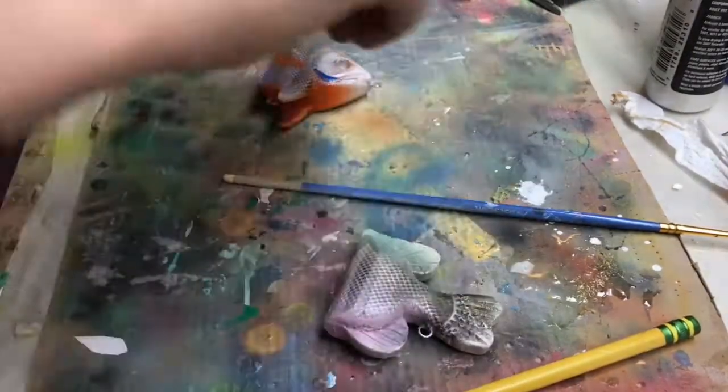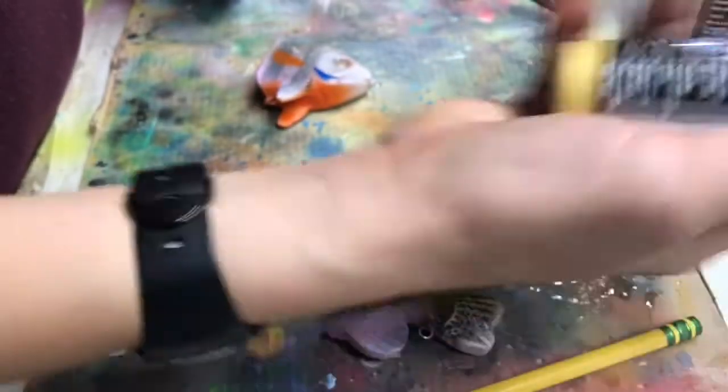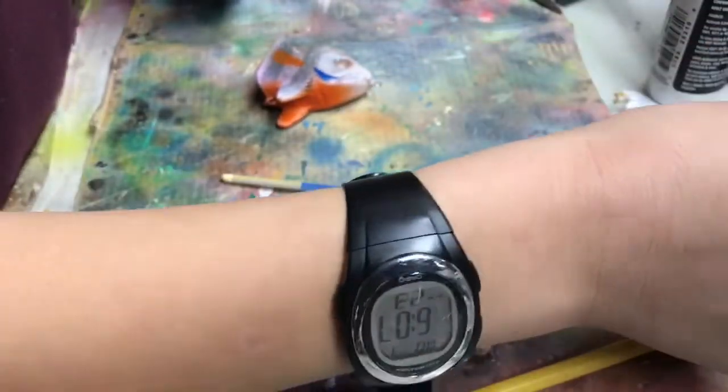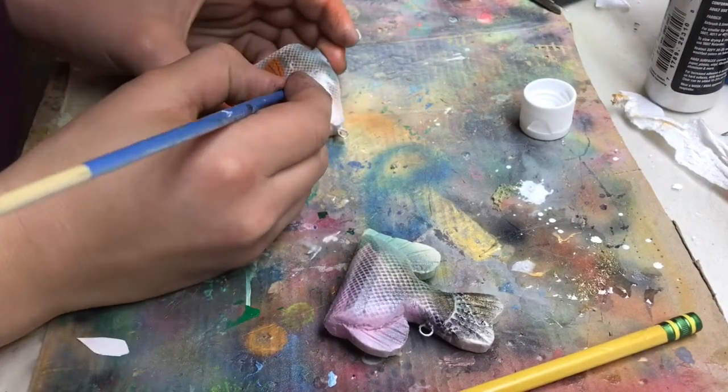But I have one more little detail I wanted to do. Think about what color I should use. I want an orangey yellow color, a bit of pearlized coppery color. And we're just gonna splotch it on here a little bit.